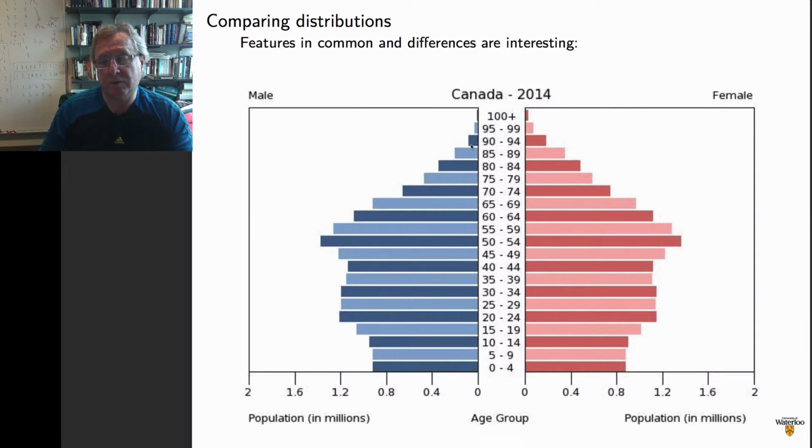Then towards the end of the lifetime, since males have a shorter lifetime than females, there are much shorter bars for these higher age groups, because women tend to live longer. But mostly it's fairly symmetric. The differences in themselves are kind of interesting. So we looked at that as typical, as I said, of Western democracy population demographics.